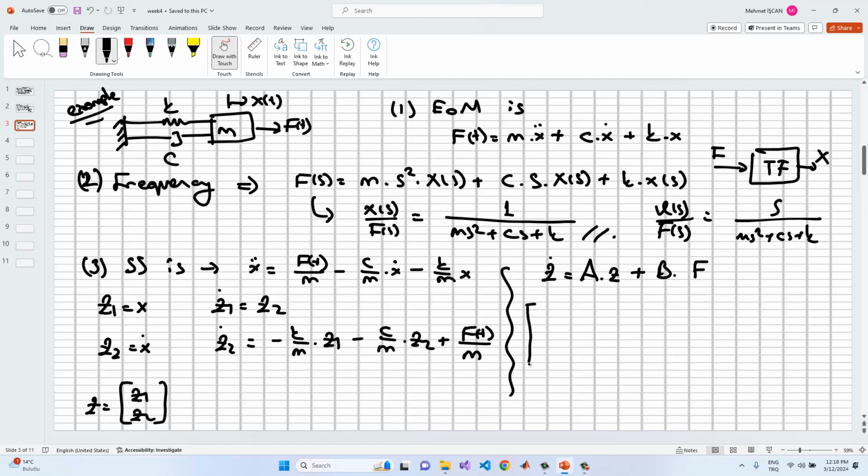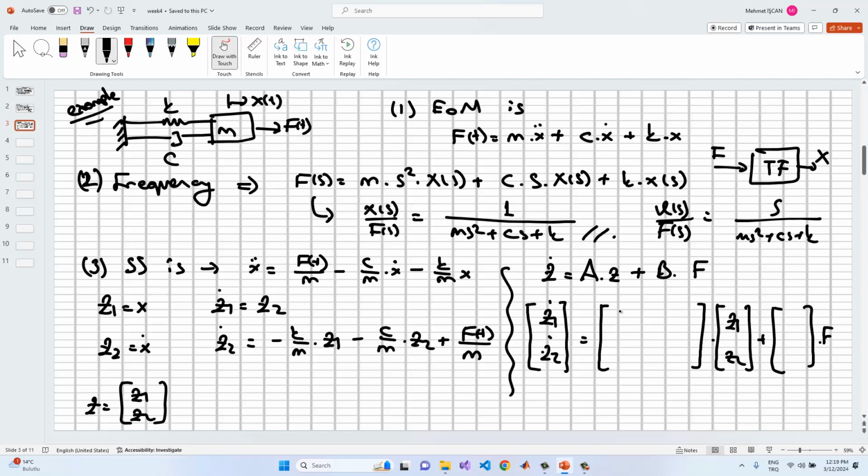And so we can write this term just like this one, Z1 dot and Z2 dot is equal to the matrix in here times Z1 and Z2, plus, and so we have another matrix in here with the F, right? And so, how can we fill this matrix? What's the dimension of this matrix in here? 2 by 2, right? Because we have the 2 times 1 and 2 times 1, and so we should give, in the matrix operation for the multiplication, the 2 times 2 matrix, right? 2 rows, 2 columns, right?